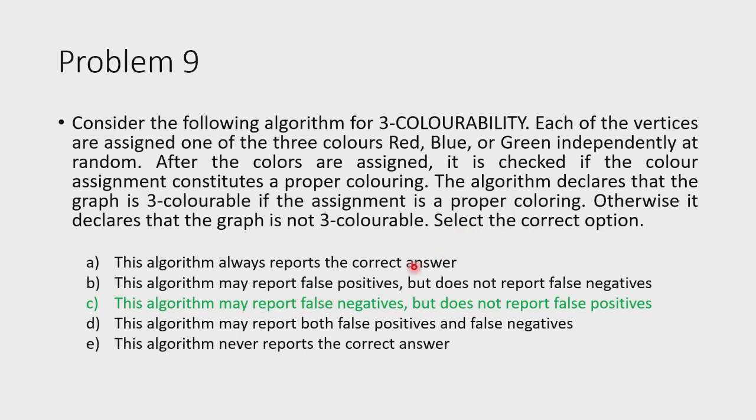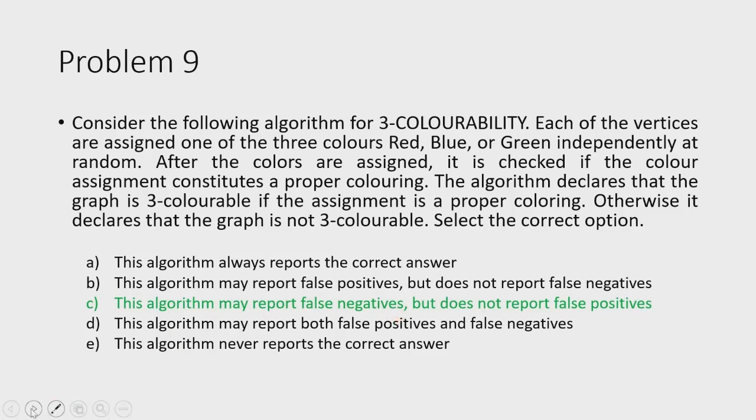Yes. Right. Now, notice that this can obviously happen. Why? Because let's say out of all the possible 3 colorings, out of all the exponentially many possible 3 colorings, only one is valid, right? Now, with very high probability, when you pick a random coloring, you won't pick that coloring. So with very high probability, you might pick the wrong coloring. So this check will fail, and you would say that the graph is not 3 colorable. So you might report that a 3 colorable graph is not 3 colorable. This algorithm might do that. So the algorithm does report false negatives. Is this fine? Yes.